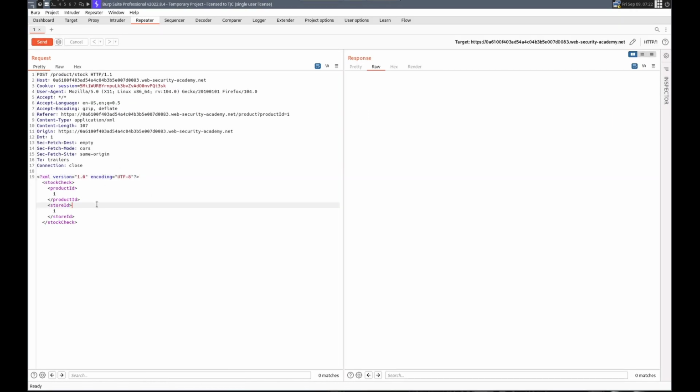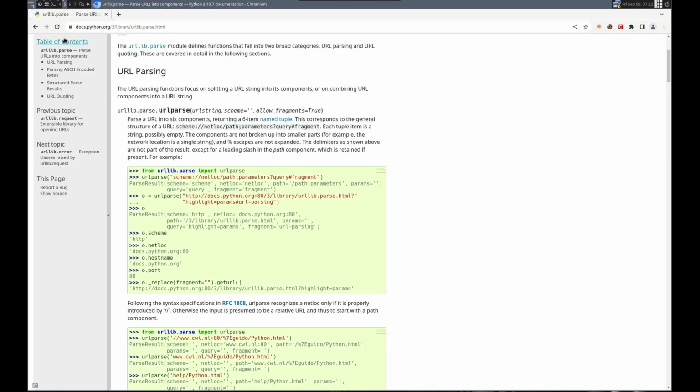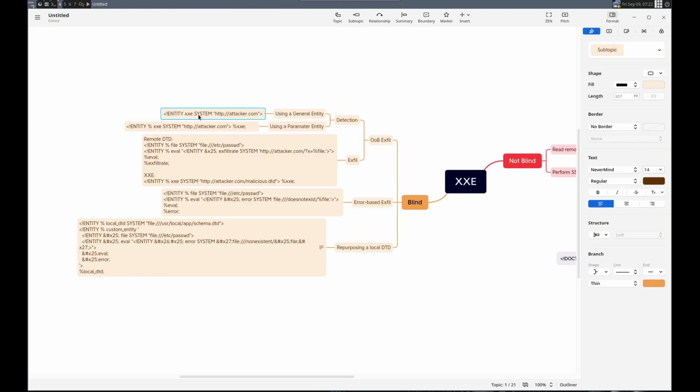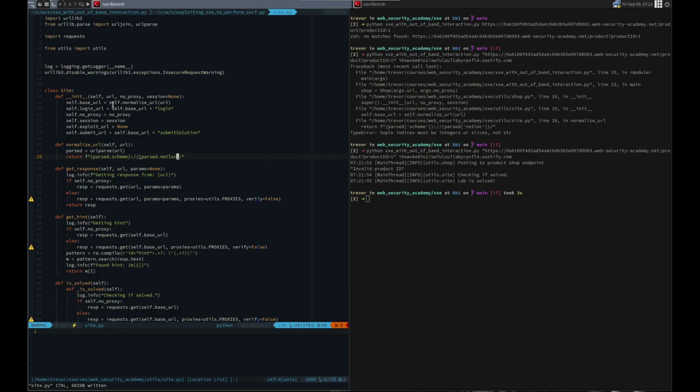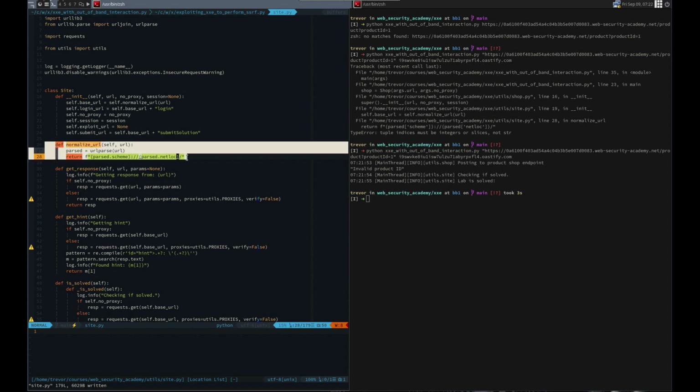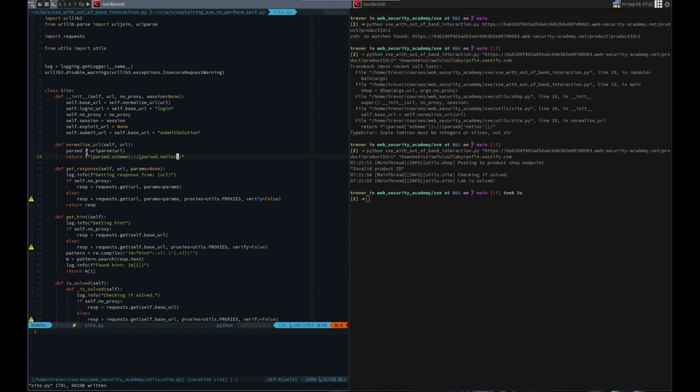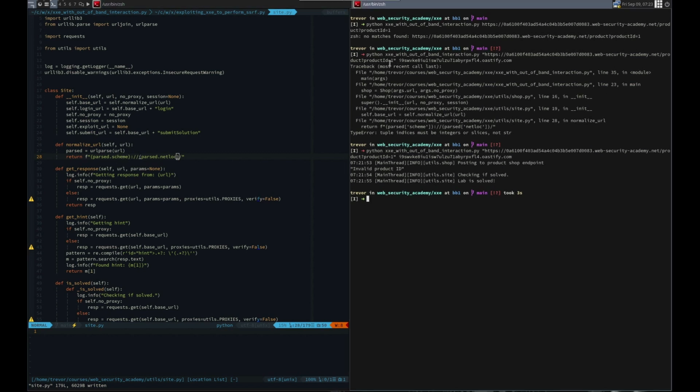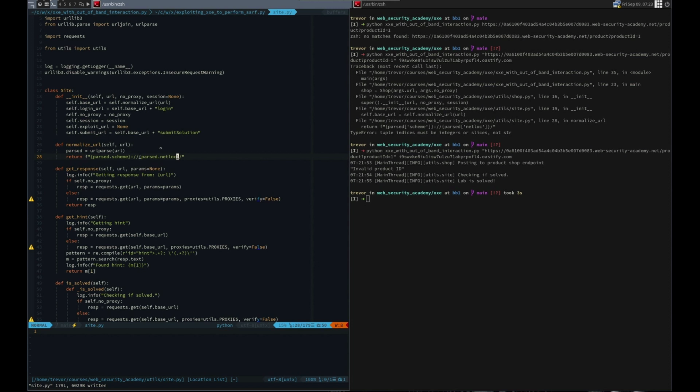Sweet. So that's it. Real simple. We just used our notes to have a request sent to our attacker site using XXE. We also improved the site class by putting the normalized URL in this class, which it should have been from the beginning. But then we also made it so that we can put in any URL and it will figure out the base URL for us, which is cool. I like that. Saves me from clicking on home all the time.